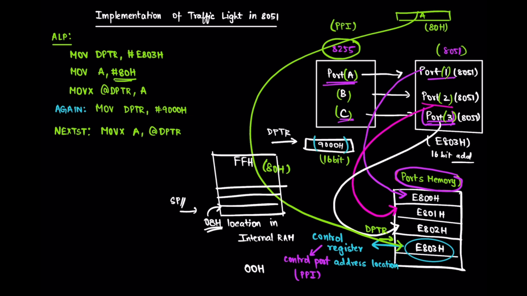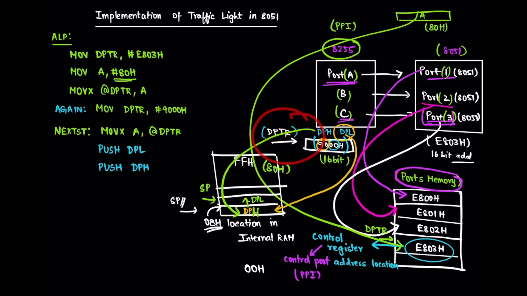So if I want to store whatever I have in DPTR, I can only do it 8 bits at a time. So I should separate it into DPH and DPL. So DPL corresponds to 00 and DPH corresponds to 90. So first I'm going to send this DPL into the top of the stack. So DPL is going to come here. So I have to tell it to push DPL into the stack, and then I have to push DPH into the stack. So next DPH comes here and DPL is going to get above, so DPL comes here and the stack pointer is going to be here.